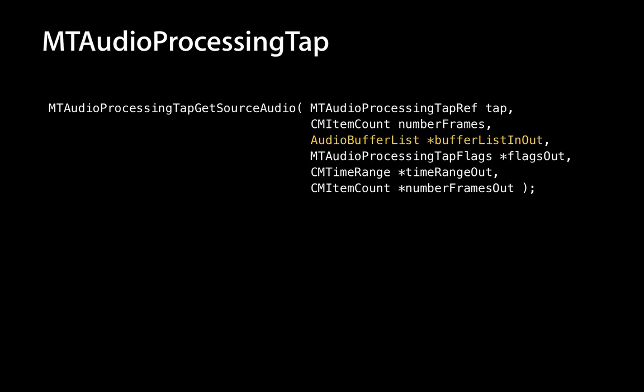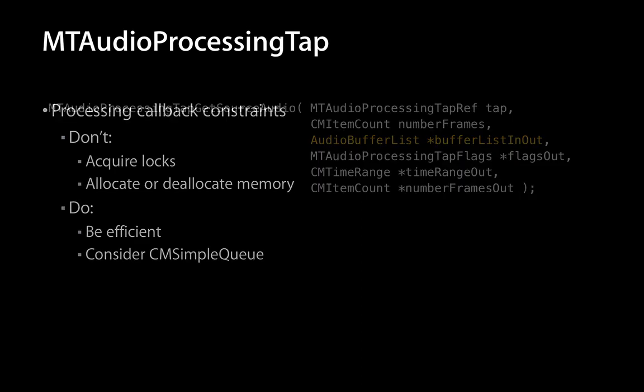It's important to note that the buffers that have been made available to you are only good for the lifetime of this callback. If you need them for longer, you should copy them. Now, if you want all the samples that have been made available to you, you can pass in the audio buffer list structure in its form that it was given to you at the time of the process callback. And this will get all the audio samples, all the audio buffers that have been made available.